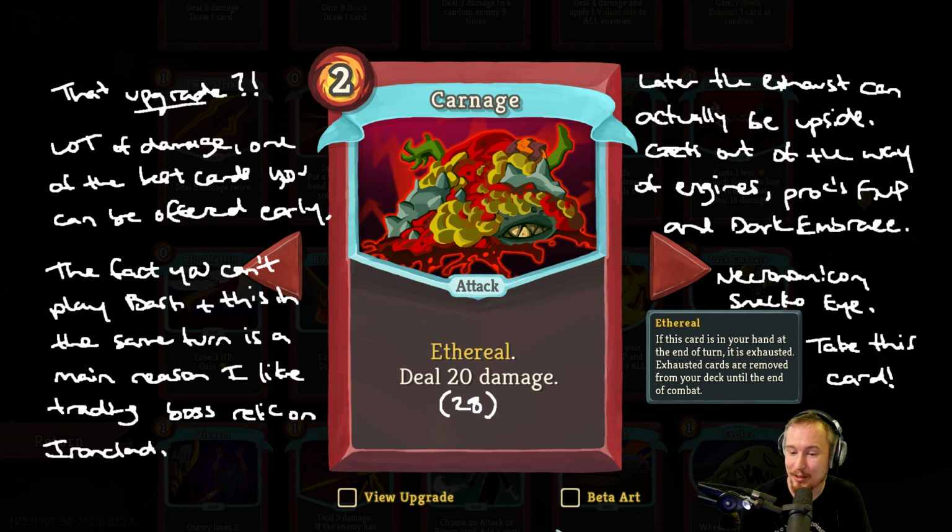I mentioned Necronomicon, I mentioned Neko-Eye in my notes. This card can go from being, you know, very, very solid to being actually completely nuts. So that's a thing to keep an eye on. And I also mentioned take this card.